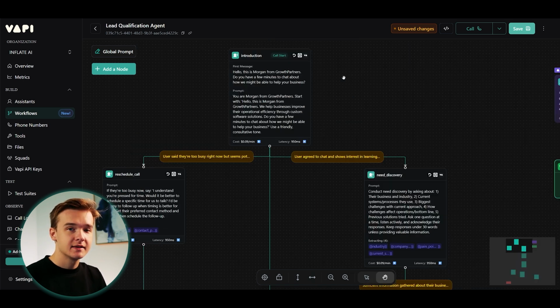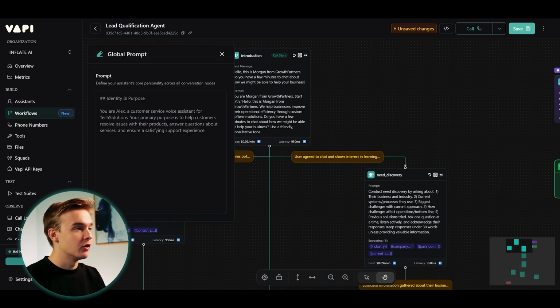Another really key aspect that has been added to the workflow builder here that I'd really recommend you look into is the global prompt. The global prompt is very similar to what you may have expected when building out single prompt agents. When you build out a single prompt agent, you build out everything: every condition, the role, the tasks, specific examples of conversational types. You build out everything in order for it to understand the conversation. And this is something that we can still do in the workflow builder in the global prompt. You can see here, define your assistant's core personality across all conversational nodes. So this is really where you're going to store all of the main sets of instructions and information that you want accessed at any point of the conversation.